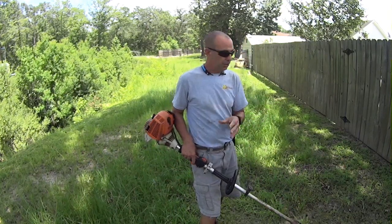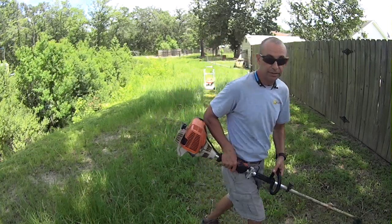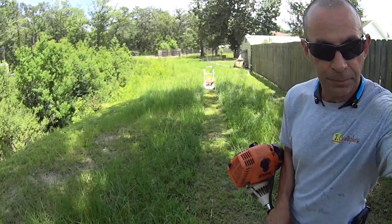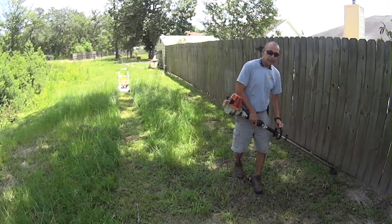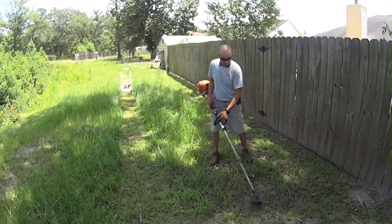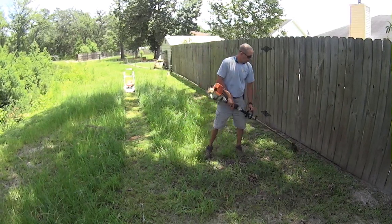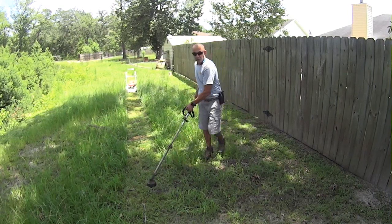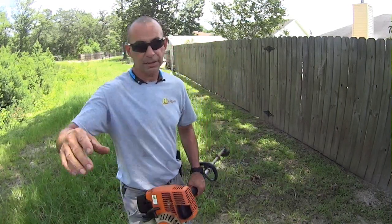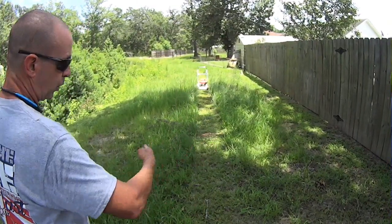Now the next thing I'm going to do is I'm going to know what my distance is back and forth, my sway, right? Here's my sway. From where I just weeded it, right here, to about right there. Perfect, where I have the mower. Like this. Okay, this is what I need to do. So what I'm going to do is I'm going to cut a path going right down where my sway stops.